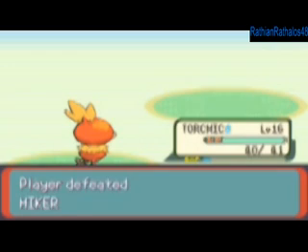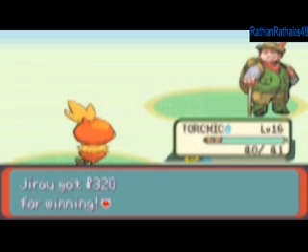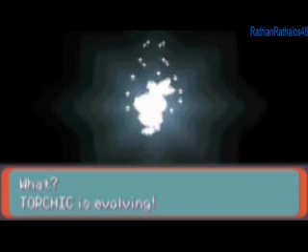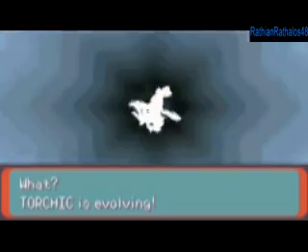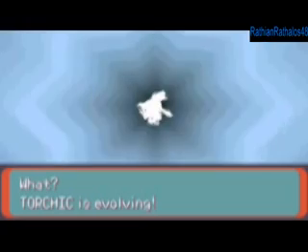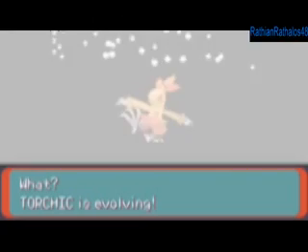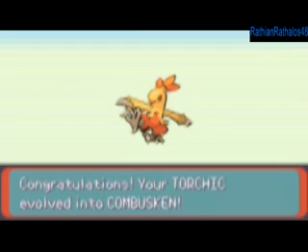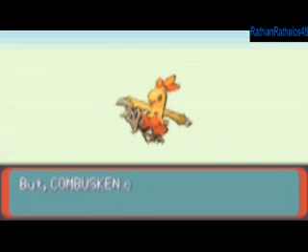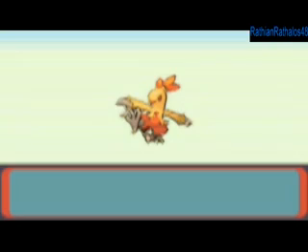The reason I wanted to get him at level 16 was this. Now I'll throw a Rare Candy to Combusken. Now he'll learn the mighty fighting attack Double Kick. Which, since I started with him and not one of the other two, is really good against the gym.